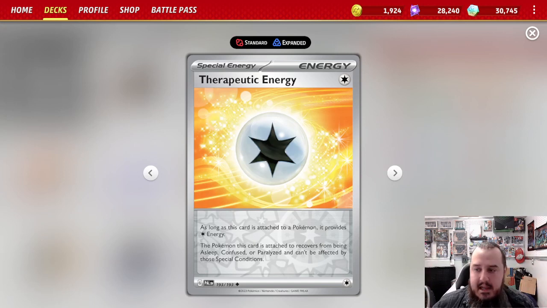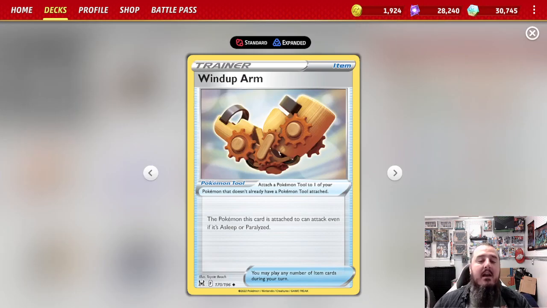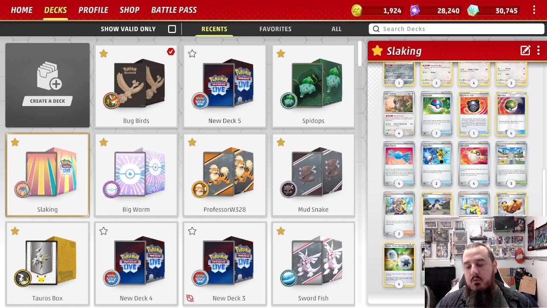He stays awake. And if you can't do that, say you are using reversal energy, and that's taking up the 3 energy, so you don't need therapeutic for the attack, well, you can always just throw Wind-up Arm on him, and then he can attack while being asleep. And I thought, that's cool, let's do that. And it just gets clunkier and clunkier and clunkier.